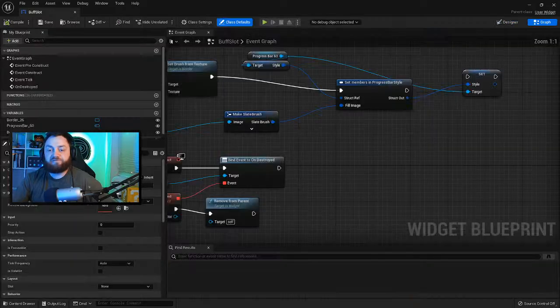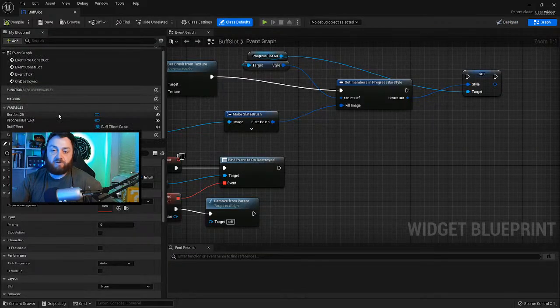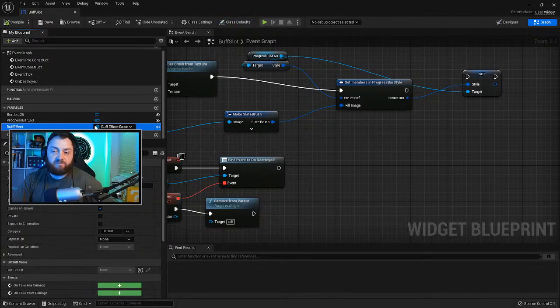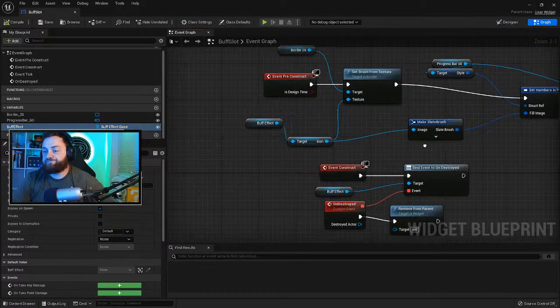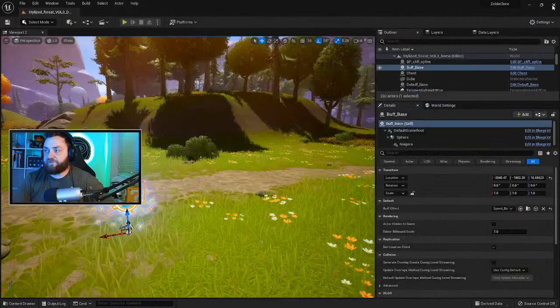And the way the buff system actually works is that there's a buff actor in the scene. So I'll just get hold of the buff actor here, the buff effect, and make that a variable I need to see. And I'm using instance editable and expose on spawn here to be able to communicate into here, say this is your value, and then it just builds the graphics up based on that value. Okay, so the buff slot, then I now work up.